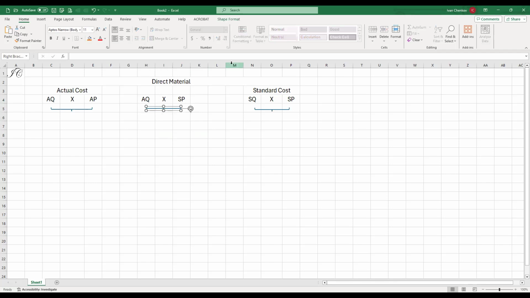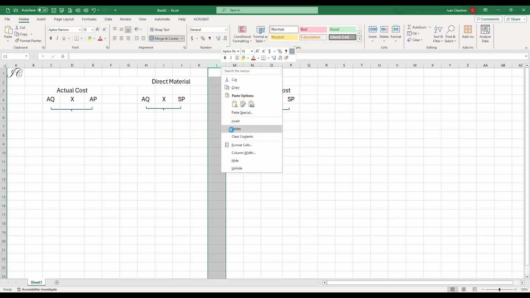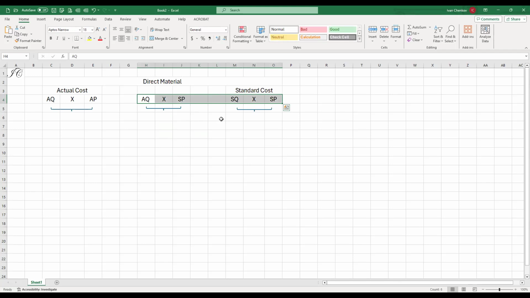Why can I compare those two numbers? What's common in those two equations? Standard price, right? So if I eliminate the standard price, this number here is going to give me the effect of the change of the quantity and quantity only. Between those two numbers, since the quantity stays the same, I can see the effect of the change of the price between standard and actual price.